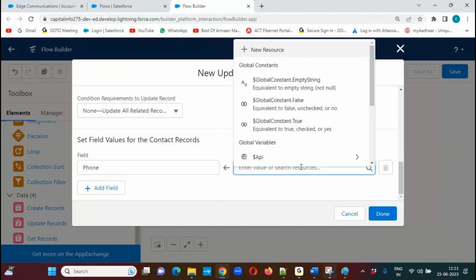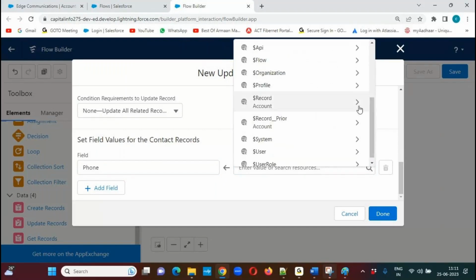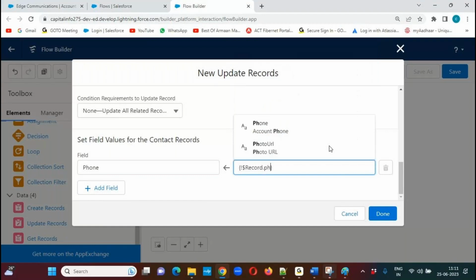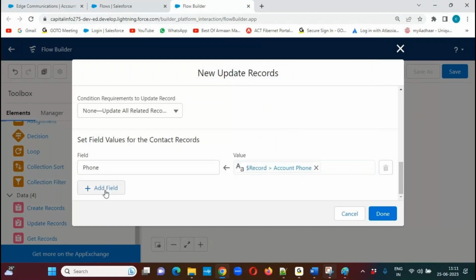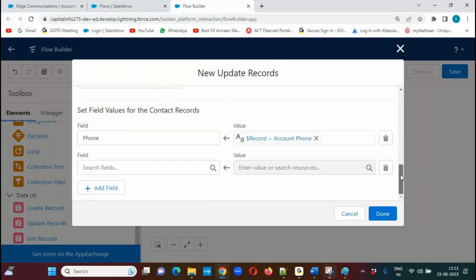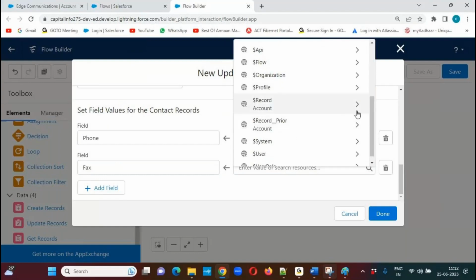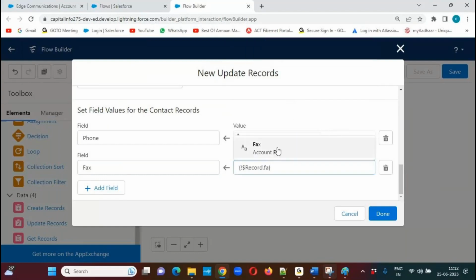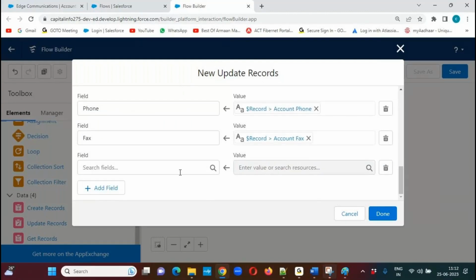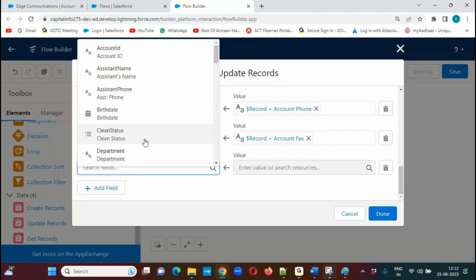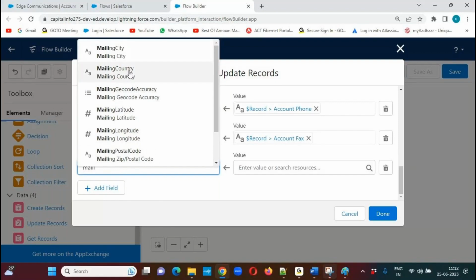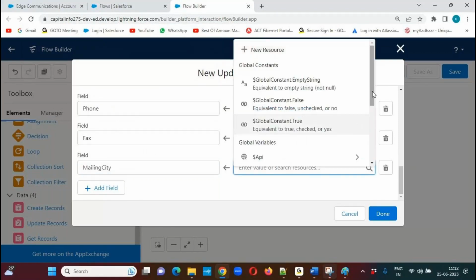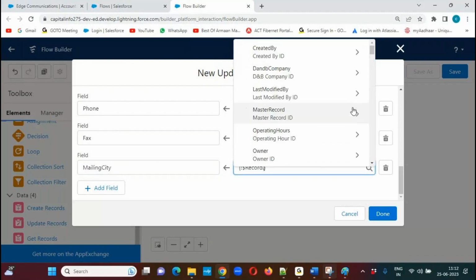I want to collect the value from the account record's phone value. Add field. The second field I would like to update is Business Fax. I want to get the data from the account record's fax field. Add field. Mailing City: I'm collecting the data from the account's billing city.